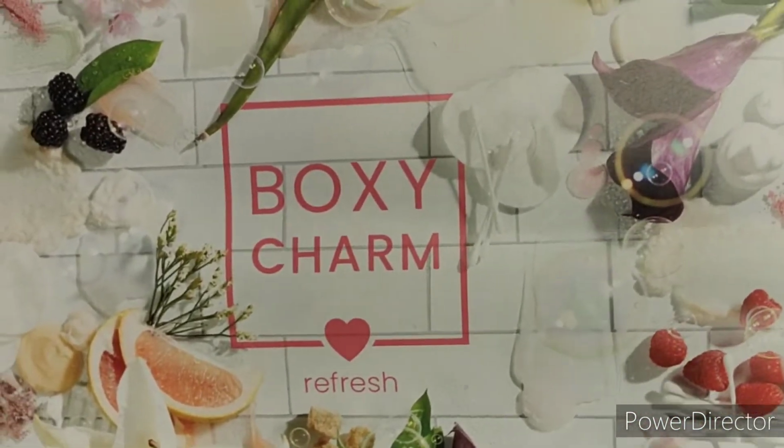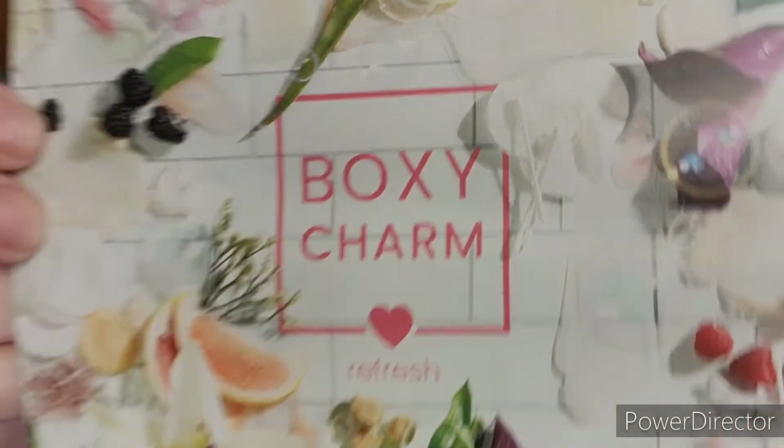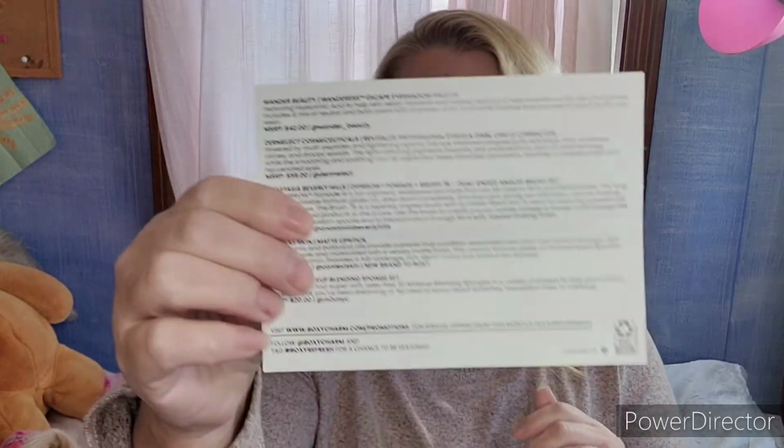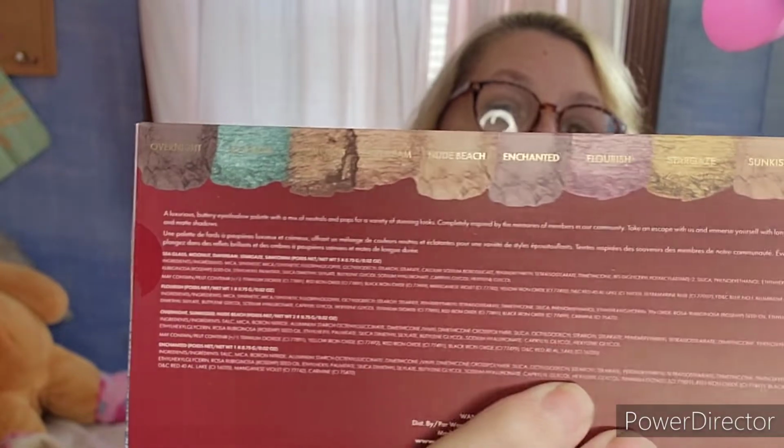All right, so there is a little card. First of all, it has a theme. The theme is Refresh. And then all of your product information is on the back. So yes, this is the palette I chose. It is the Wander Beauty Wandress Escape. And it looks like it's got some neutrals, but then some nice little pops of color, which was why I picked it.